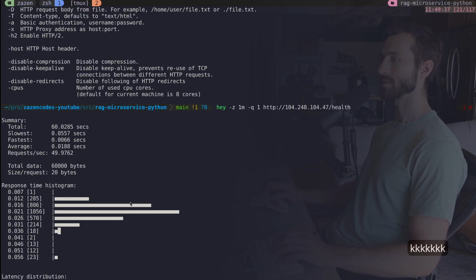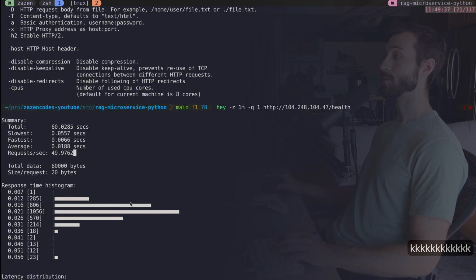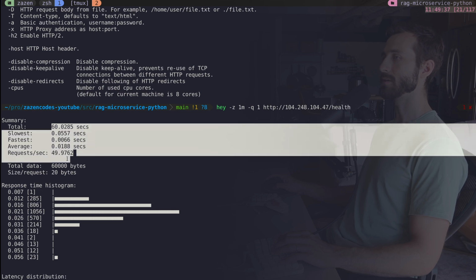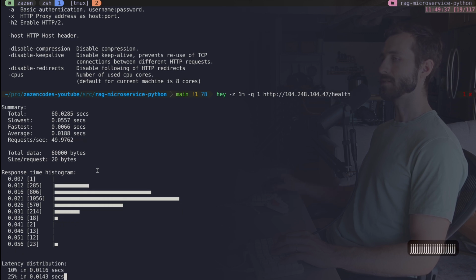It gave me some metrics on my response time from my application, the number of requests per second. Right. So even though I'm only sending one, these are happening concurrently over 50 nodes. So I'm sending actually 50 a second. That's very cool. And I love this response time histogram.